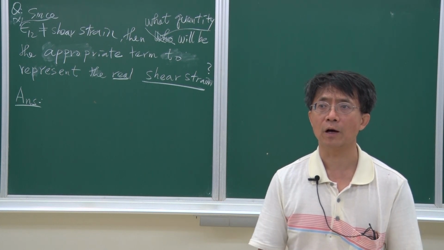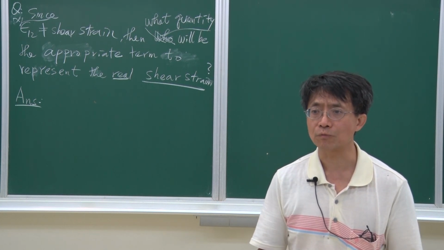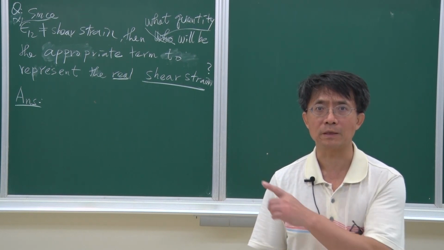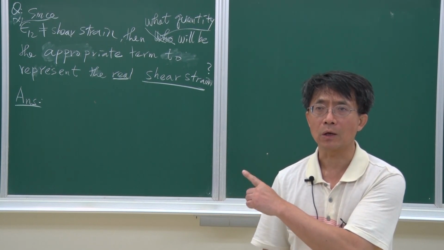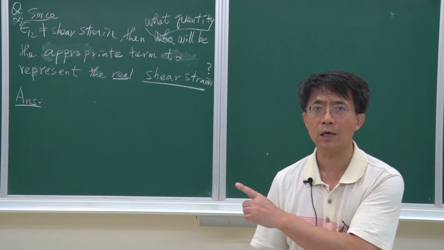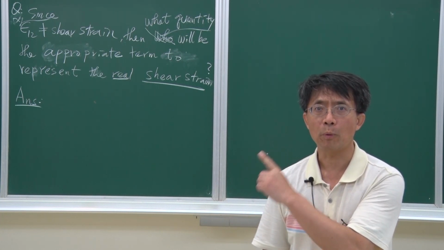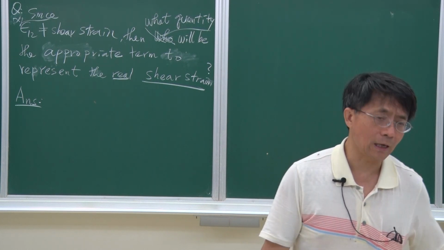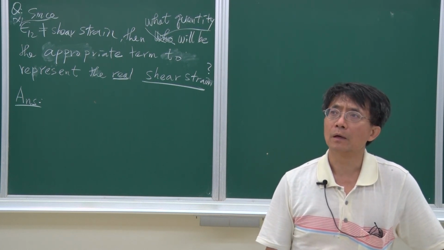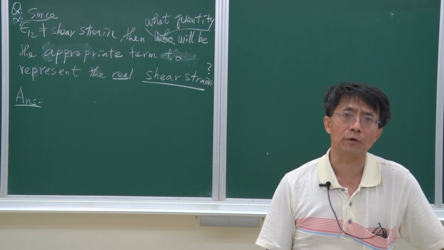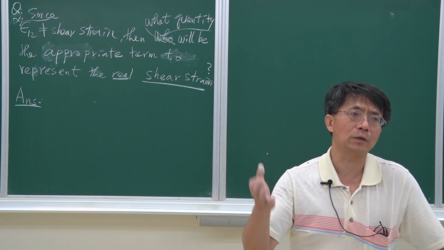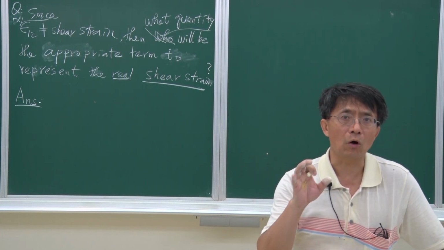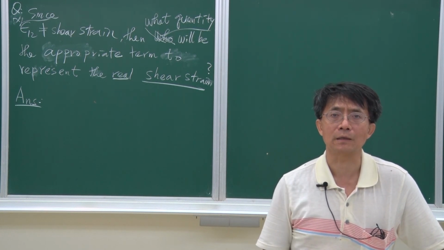So in the theory of plasticity, it is very important to understand what kind of quantity to represent the shear strength, because shear strength is the key reason for plastic deformation in metals. Of course, nowadays we understand that even volumetric deformation, which can change the volume of the material, can also induce plastic deformations.